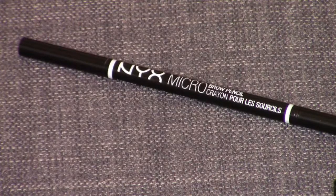This really reminds me of the Anastasia Brow Wiz, which again, I've also purchased, owned, and used and loved, but it's like $24, I think. So this one isn't super cheap, to be honest. This one's about $12 or $11 Canadian. So I mean, it's not cheap, but it's really good quality, and literally I don't notice a difference between this one and the Anastasia. I think they're super similar, and for the price, it's at least half the price.